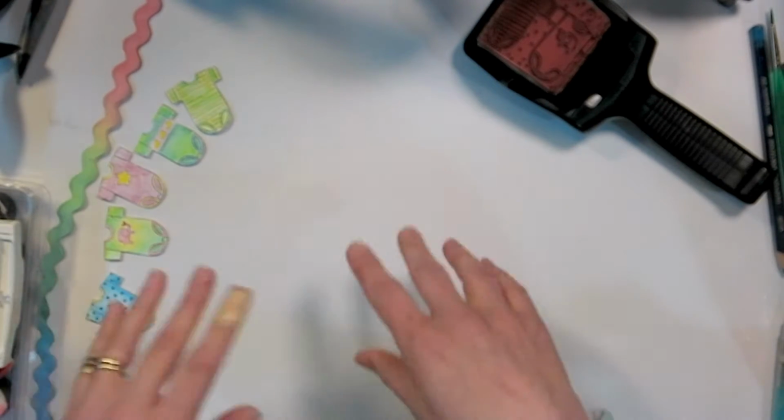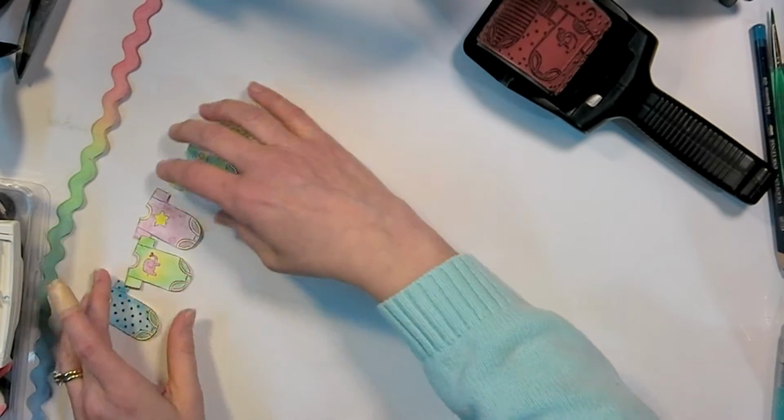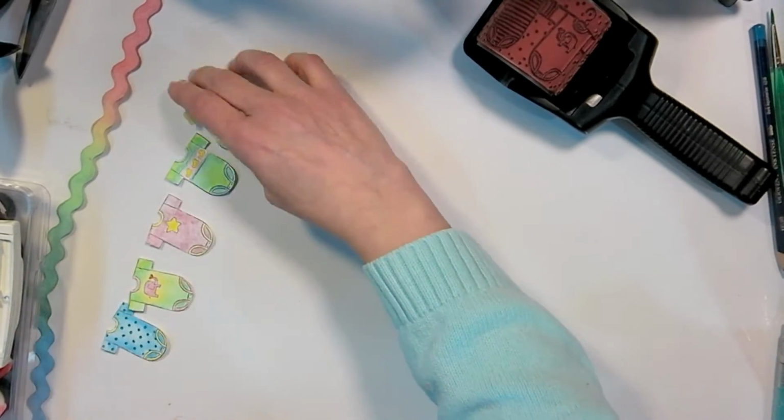I'm just gonna throw it across the room on the floor. Not a great idea, but I want it out of my way because I have a nice white space here. It's actually a piece of plexiglass I'm working on. I think I've come to like that as my solution.